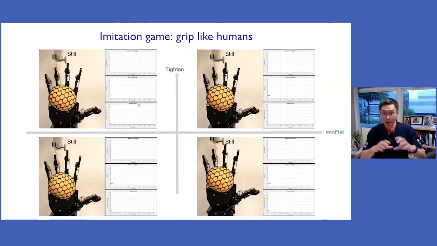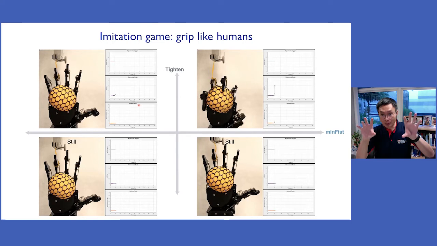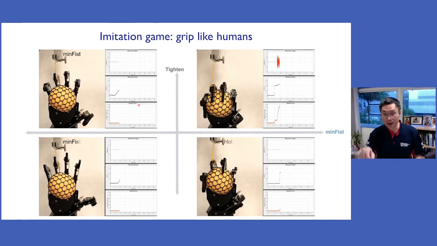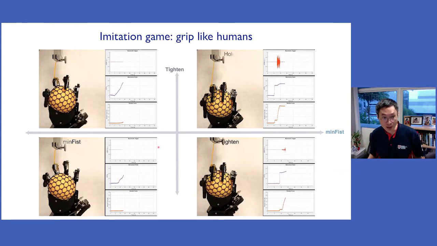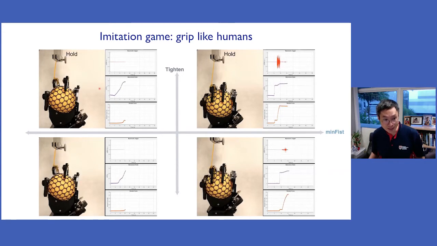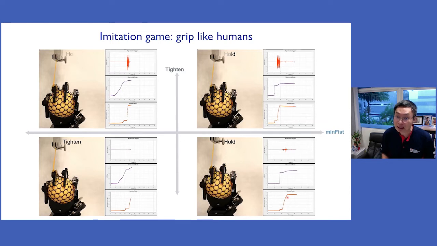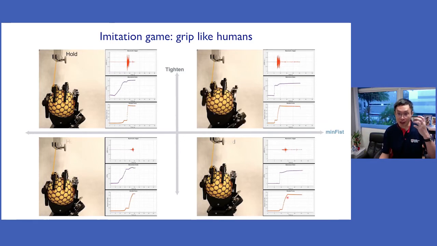Okay, you can see this is the same time for four screens, but the four screens indicate this is the right side, tight and fast. So this is less tight but fast. These two are slow. This is tight. This is less tight. You can see from the spectrum here, there's a significant difference already. So this is the way we can really replicate this kind of grip like a human.